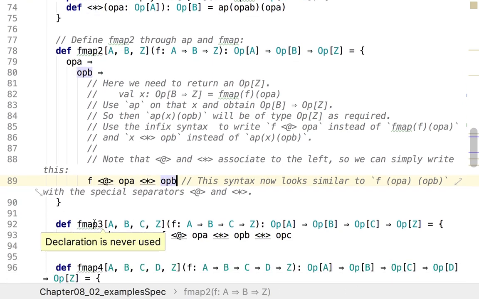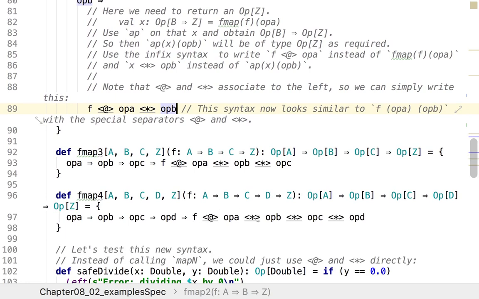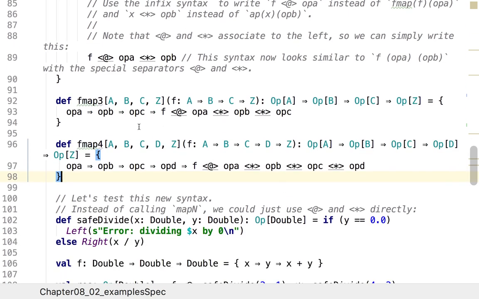So here's how we can define fmap3. OPA, OPB, OPC going to this. Let's define fmap4 like this. So now you see with this weird looking syntax, we can define fmap3, fmap4, and so on in a very easy way. And we can actually use that directly.